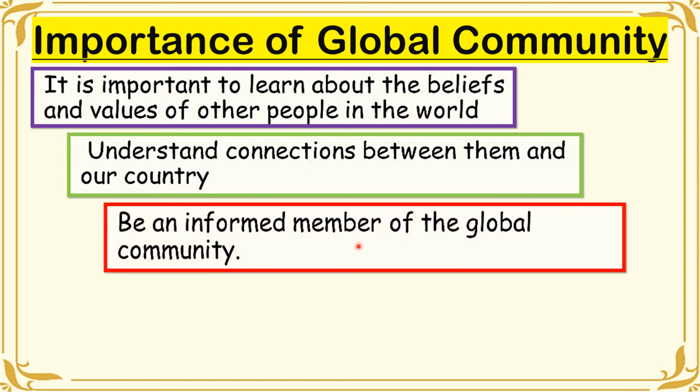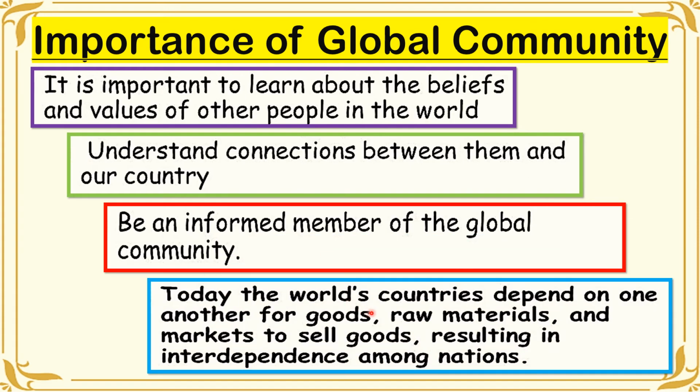Be an informed member of the global community because it is very important for a member of a community to know his or her duties and responsibilities so he can do it better. Next, today the world's countries depend on one another for goods, raw materials, and markets to sell goods, resulting in interdependence among nations. That's why we do imports and exports.